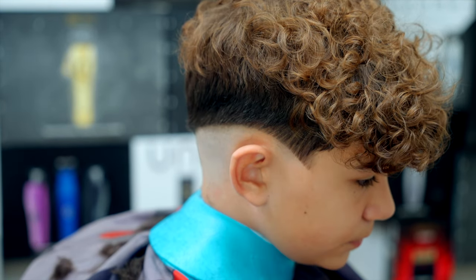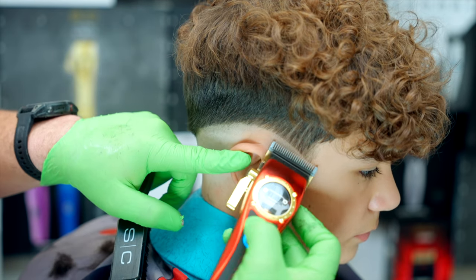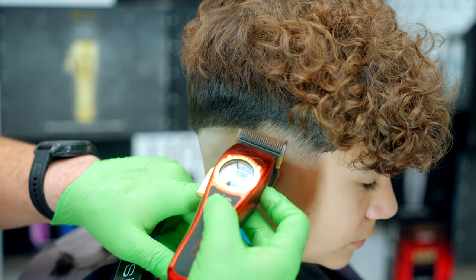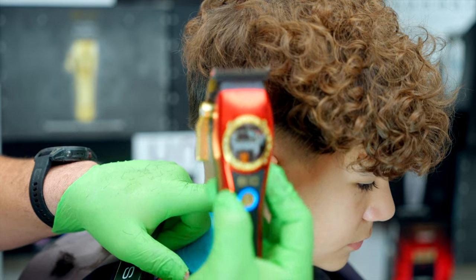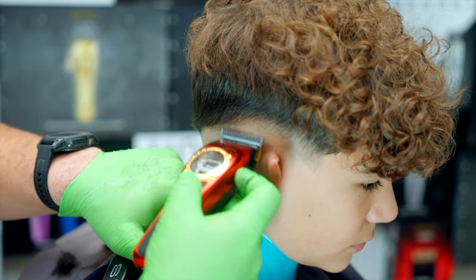First time ever using it. And let's see what it does. It's so little, I can literally hold it in my hand like this. I'm fading.